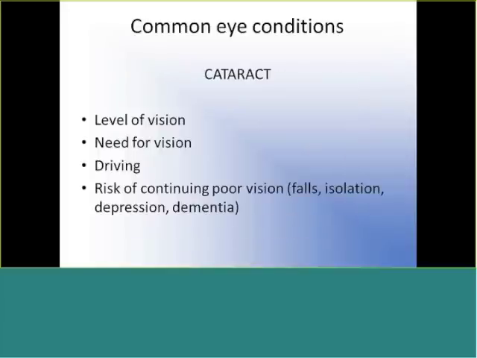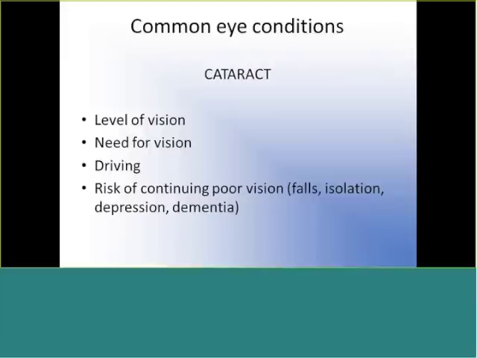Now, like I said, cataracts is a common eye condition. It affects your vision, and the time to do cataract surgery is dependent on the patient. If you have a patient that perhaps drives for their living, they might require the operation much earlier than, say, somebody who is leading a more sedentary life. And so the level of vision and the time of surgery is really something that needs to be discussed with each patient.